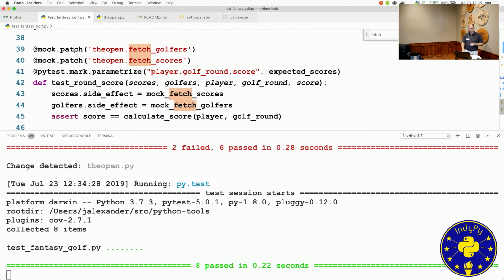I have heard opinions that using the mock decorator is, I'll say, an anti-pattern or ill-advised. I can see the point of that. I think maybe slightly better as code grows, you want to have some sort of dependency injection or a provider pattern where you're instantiating a class and handing it to this module. In this case, we could probably say, all right, we could create maybe a fetch data provider, and the fetch data provider has 2 methods: one fetch golfers, one fetch scores. And then as we need those things, we could call calculate score. From calculate score, we would call those 2 methods. Here in the Mickey Mouse example, I just added 2 different mock statements.